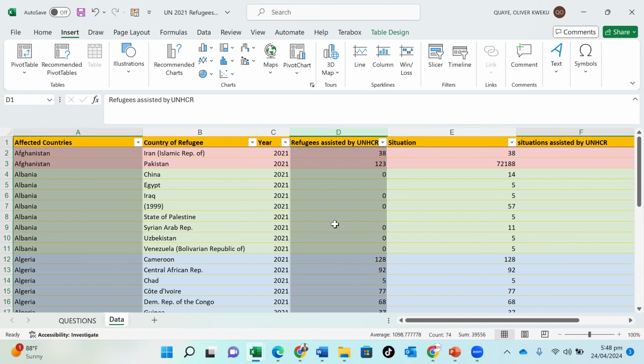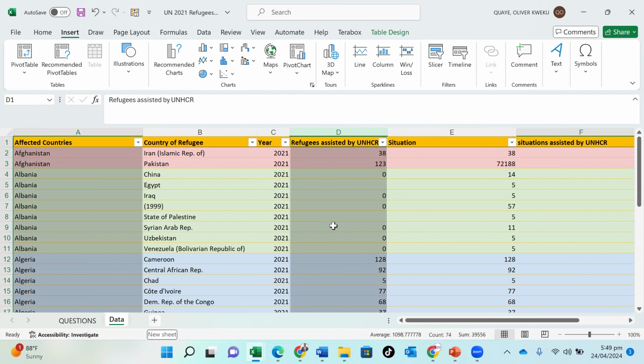To do this, we can't show this on a visualization where we have many duplicates of the name. So we have to either use our SUMIF function to aggregate this and use unique or remove columns, to know the total real countries being affected before we can do any data visualization for this.